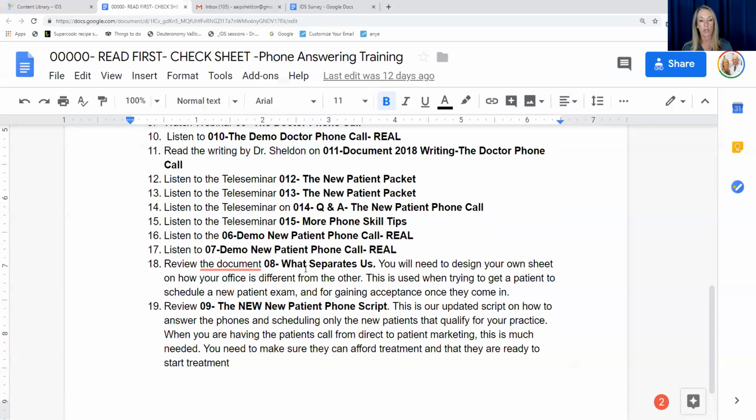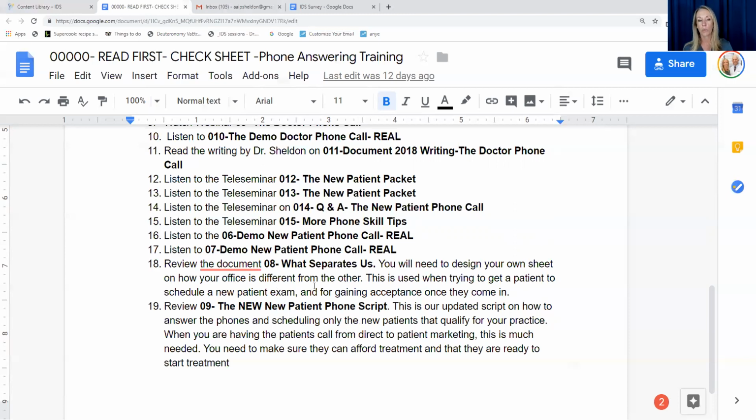and it's very tasteful, it's very professional. Also on here is the new revised new patient phone script. It's at the bottom because it's something that we just started doing in our office. Once you get through doing it the standard way, it's a way of doing the new patient phone calls while screening the patient for your practice. It's a whole different level.